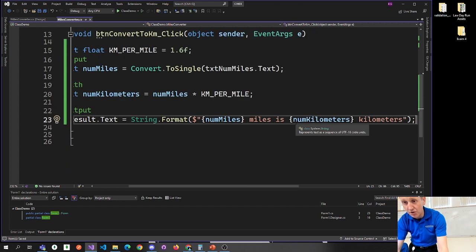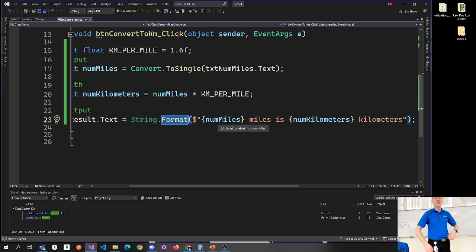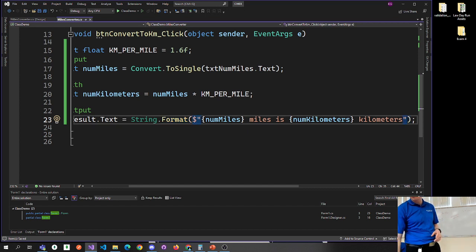And then there's a semicolon at the end. Again, we have to do this string.format to do this kind of newer syntax where we can use this $ and mix our variables in with some text.